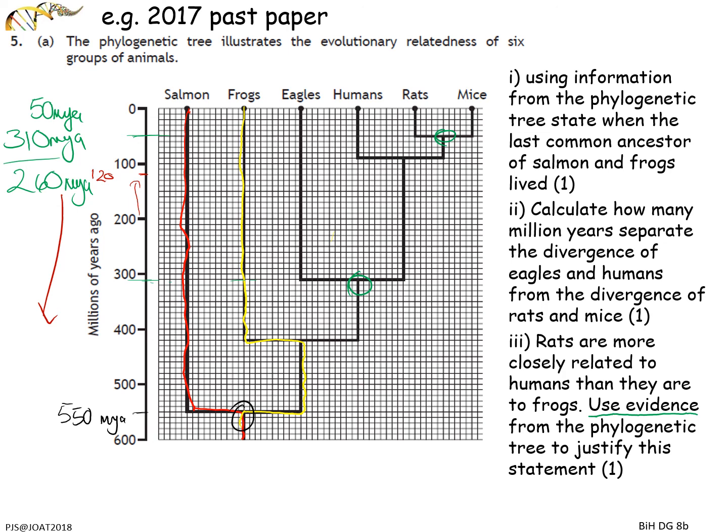And the data that you're looking to put in there is to say that rats and humans had a common ancestor, and you read this across, that's here, 90 million years ago. However, your frogs and rats, if we go further back, are here. So that's 420. So you need to actually put that data in. So rats and frogs 420 million years ago, rats and humans only 90 million years ago.